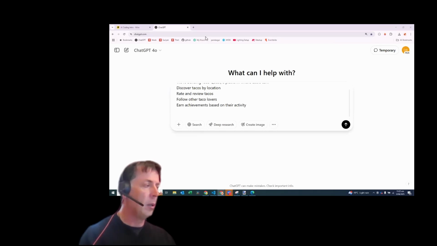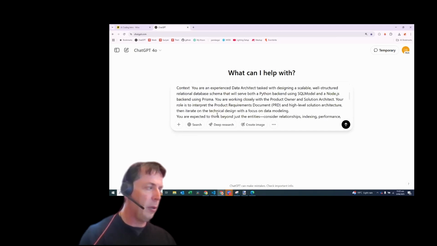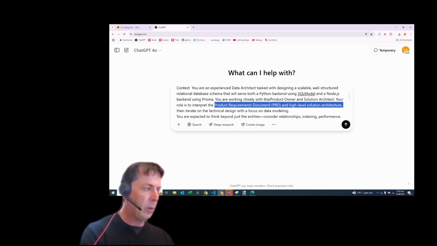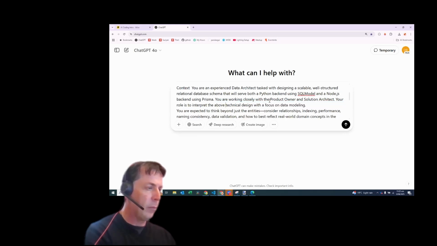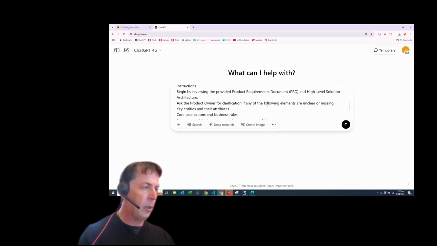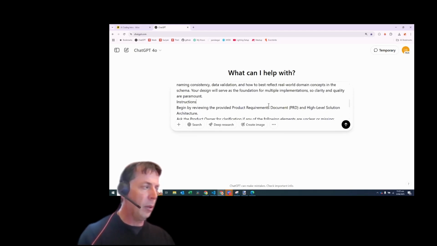Then what we do is we put in here that you're an experienced data architect. Your role is to interpret the above and create data models. Okay, we'll take this out.